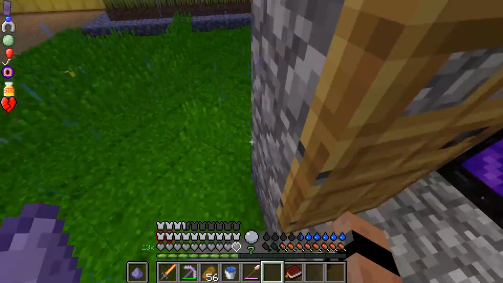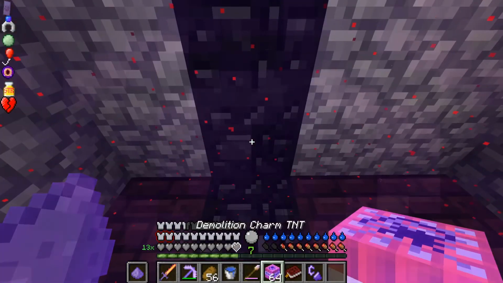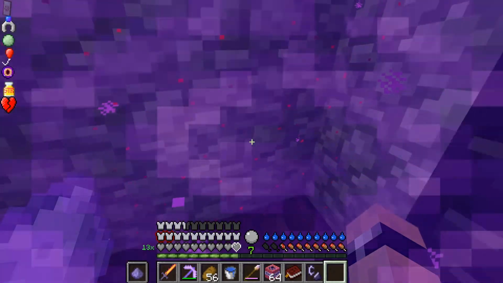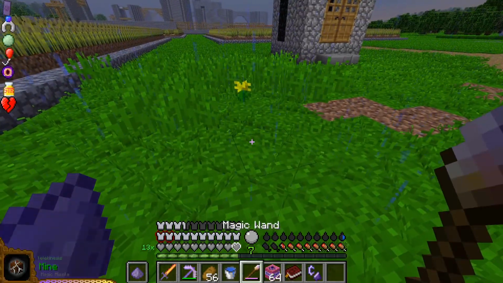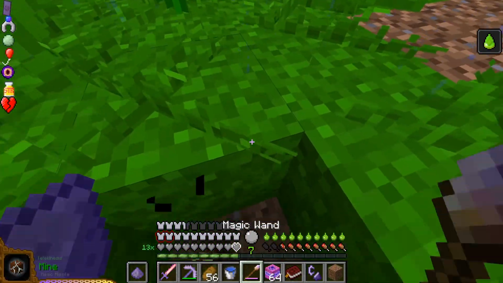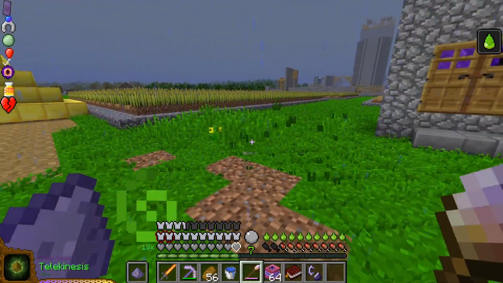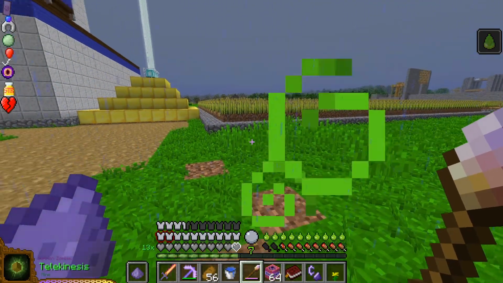I'm gonna go see if this works on obsidian. Nope. Maybe a higher level of mine would work on obsidian. That's interesting. Now we're very thirsty. Well, let's mine a hole. Put water in it. Alright, next up. Telekinesis. Oh, it moved it to me. It did it. It worked.